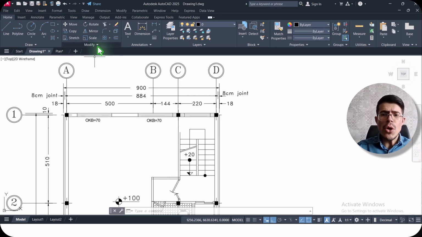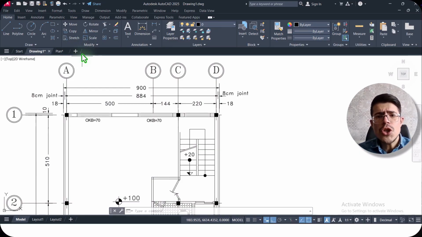Actually, now we know how to draw an object as a basic user, but it's time to use the modify commands for several reasons that I have mentioned earlier: to increase our speed, to make some modification on the objects, and so on. So it's time to learn these commands, but not all of them, only the ones that are beneficial for a basic user, and by knowing those, you can do 90% of your work.